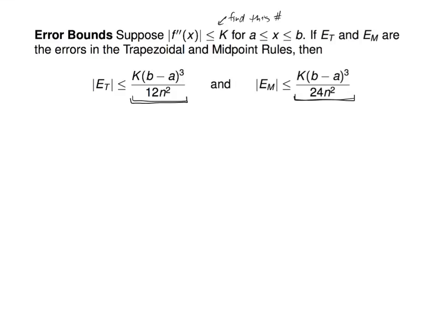And your accuracy depends on a few things. It depends on how big your interval is. Does that idea make sense? Because with a big interval, if you have just 5 pieces, then you're going to be a lot less accurate, right? So the b minus a is accounting for the width of the interval. The second derivative accounts for the concavity of the function, which also talks a little about the steepness. And then n, the number of pieces you take, also matters. So the only work that is different from situation to situation is figuring out what the k bound is. And that will be different in different cases. So we'll go through a few of those, okay?